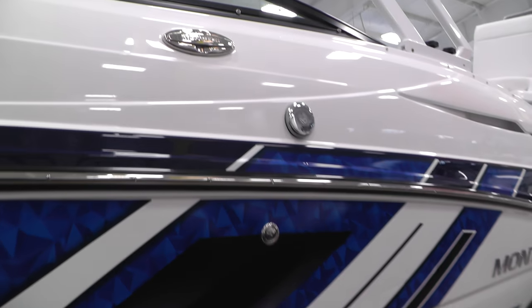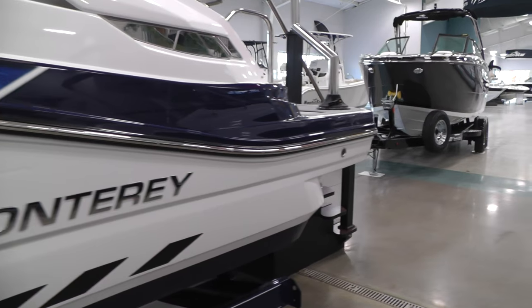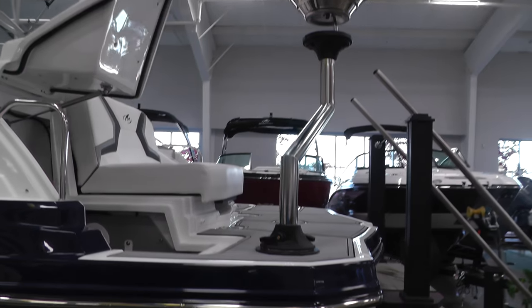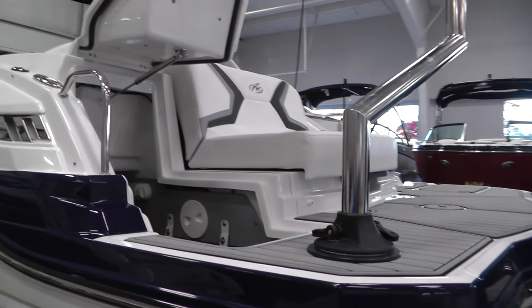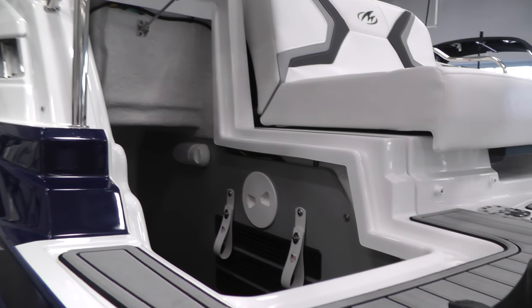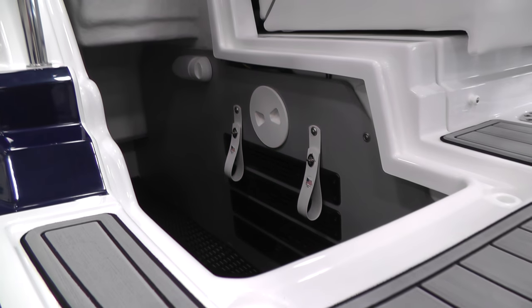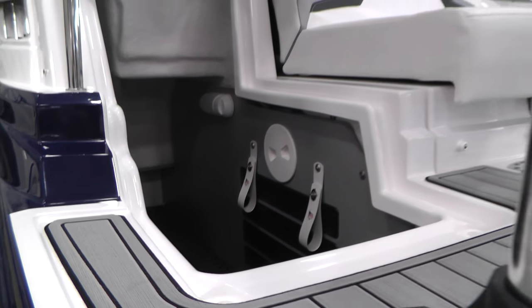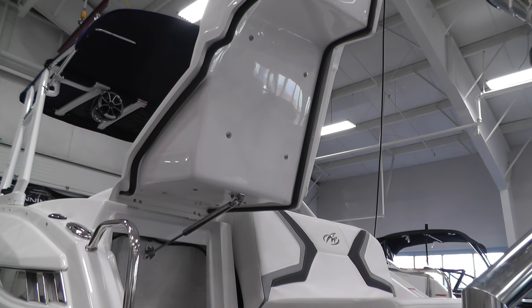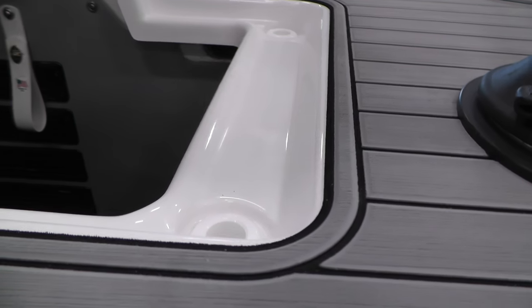You can see we've got our recessed cleats and a nice large swim platform. We do have a portable propane grille on this model. Monterey does have, on all SS, M6, and M4 models, stern storage — great for wet life jackets, tubes, you name it. Throw them in there and keep them out of the cockpit area. There's a stainless steel gas shock and a gutter system, so what stays in there remains in there and does not get wet.